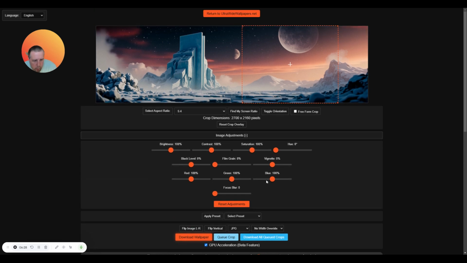A couple of other things to mention. JPEG versus PNG. I get questions all the time why I default to JPEG. Windows 10 and 11 have a long-standing, incredibly annoying bug for high-resolution images, especially the 32:9, 7680 by 2160, where sometimes a PNG will display as entirely black. So for that reason, it defaults to JPEG at a really high-quality setting. So realistically, you're not going to notice this as an issue. You can try download, switch to PNG and save, but if you have that issue, know that that's why.